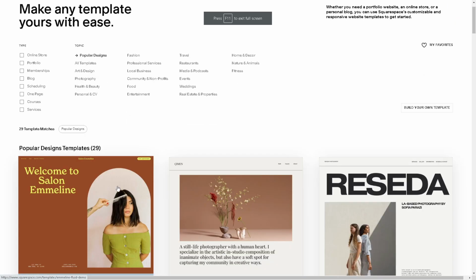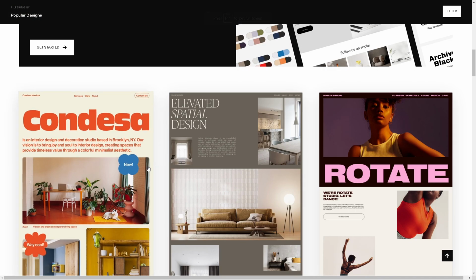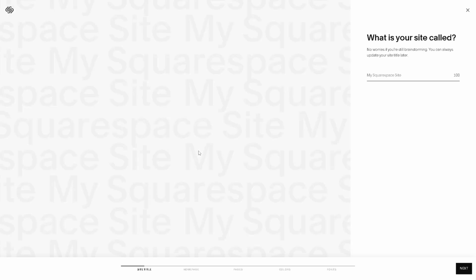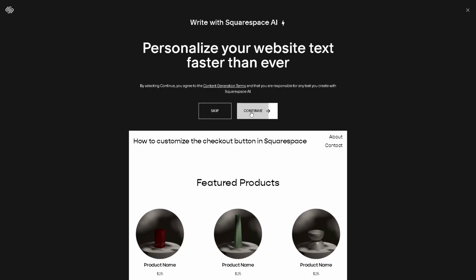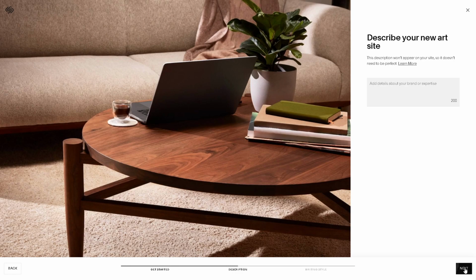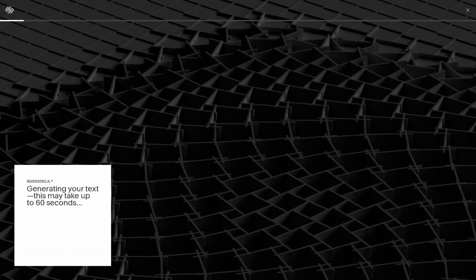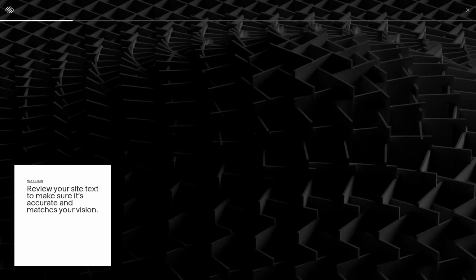Or to start a new template, why not choose a template that has a checkout button? Just proceed with the following on-screen instructions. And while waiting for it, just select the template that offers a page checkout right here. And from here, just click on continue, right? And after that, we're almost there. Just wait a little bit.